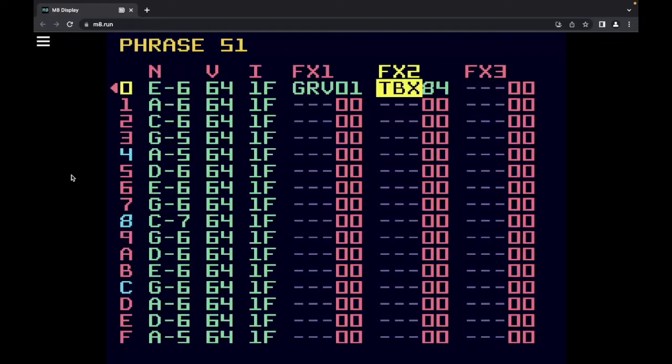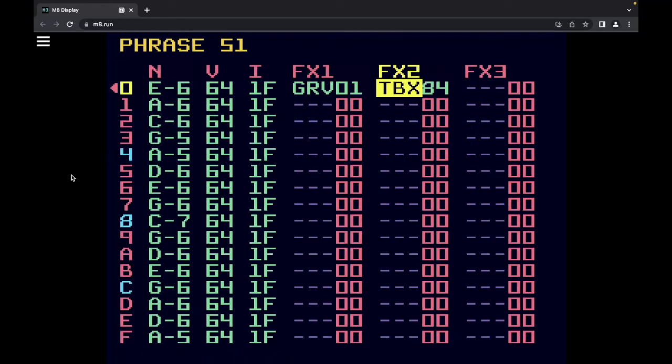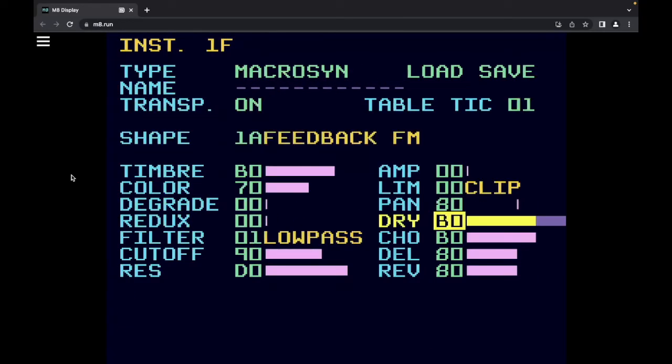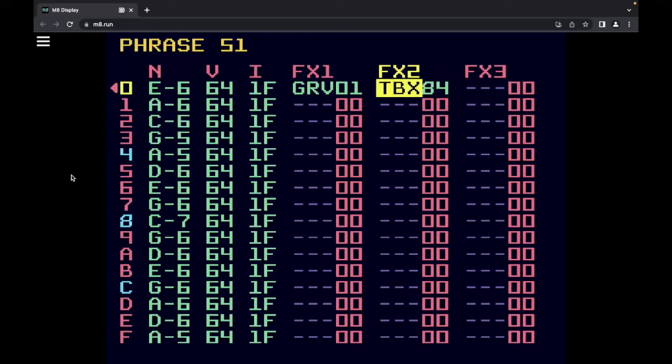So what I've done is I put in an aux table, and I put the trig at 87% offset, so it'll be kind of high up here. And then a hop command so that it just constantly repeats that, and a tick command so it happens every step. I don't even know if this tick command is necessary. I just put it there out of habit, I guess.